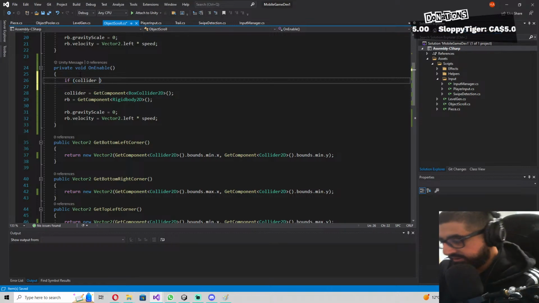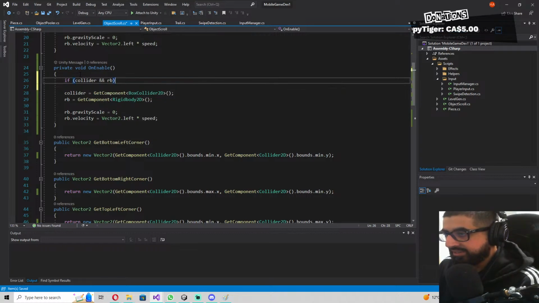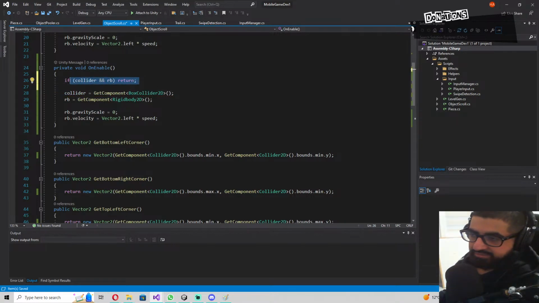If the collider and rigid body exist on enable, then we return, because we don't want to keep doing this.